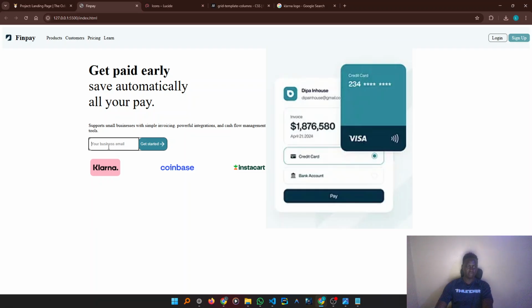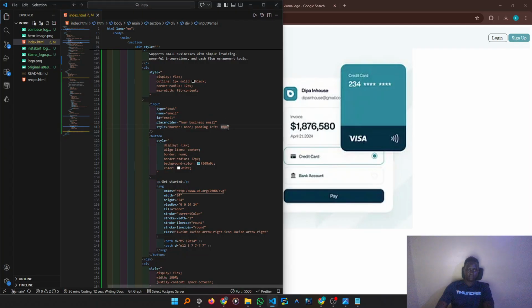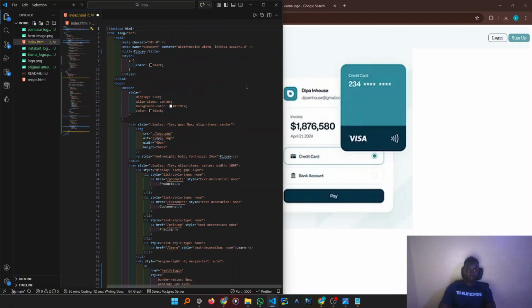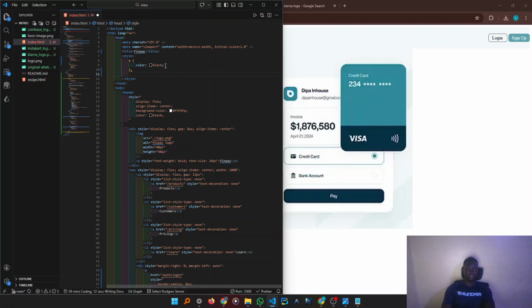On focus, there's something that you'll also need to do. Like you can see, when someone puts some focus on this, there's that effect that you get. Let me see if I can just target them in general and say we want input on focus.